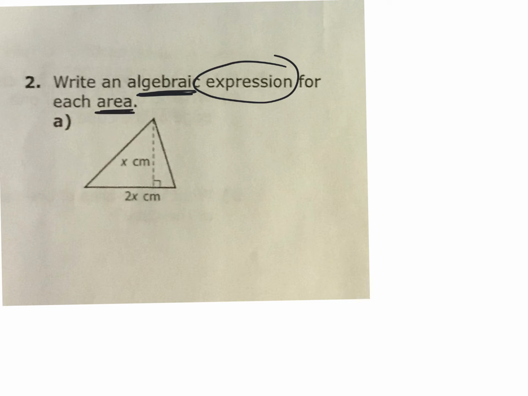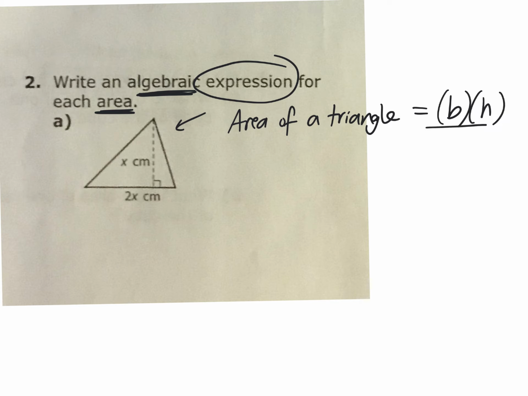What shape is this? We are trying to find the area of a triangle. We did this in chapter 2. How do you represent the area of a triangle? What's the formula? Yes. Base times height divided by 2. I want everyone to copy that down the way I wrote it.